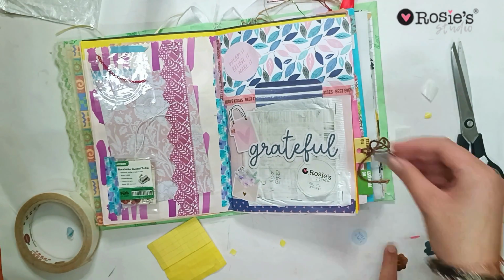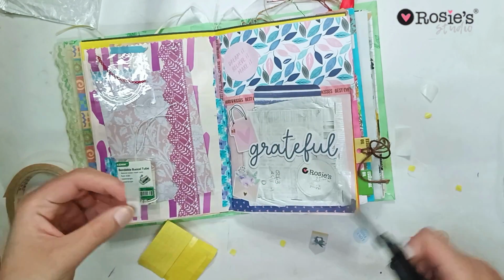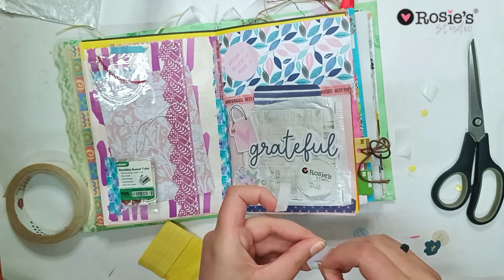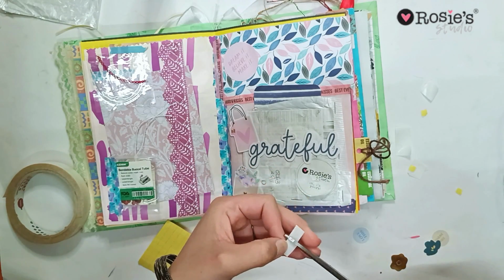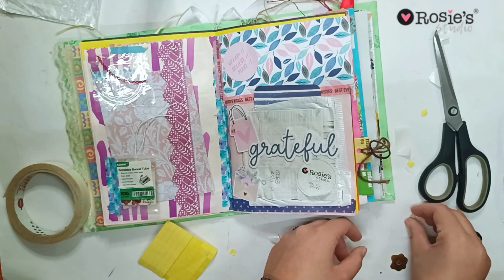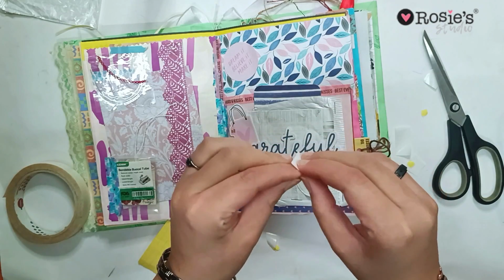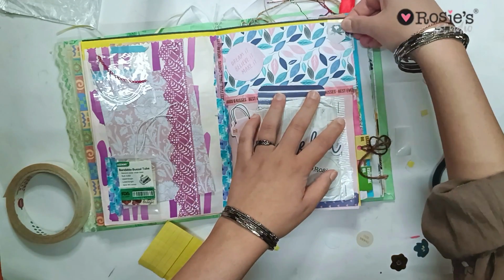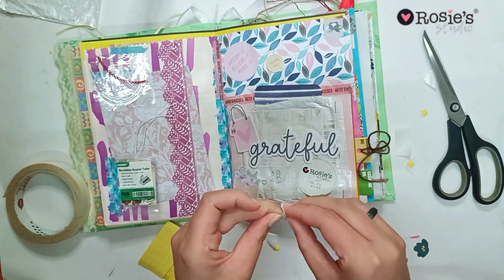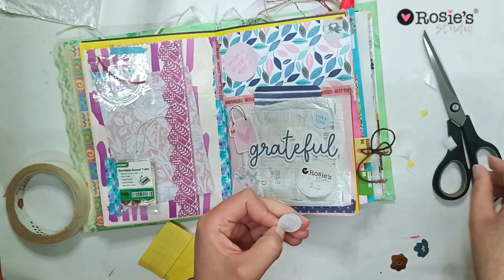And once I'm done with that, I just take those tiny ones and I decide where I'm going to put them, and then I just attach them with double-sided tape. And the reason why I'm using double-sided tape is because my actual glue stick is finished, as you know if you've been watching all my videos recently, and I never end up getting a new one, and I need something to stick my stuff down with, and my other glue stick is too cheap and it's not strong enough. It wouldn't really hold my die cuts onto the page for long, and I'm running out of time. I need something that's nice and sticky, so I just settle on double-sided tape.